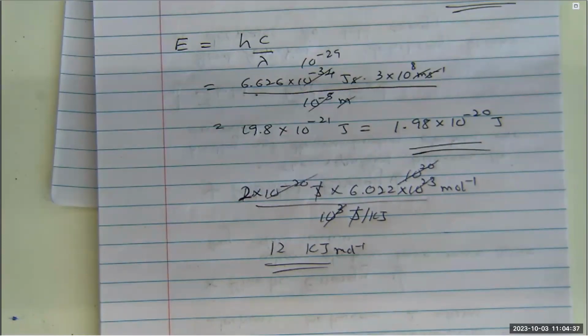Now, this type of calculation, where you are given the wave number and asked to calculate the energy of the transition, is the most complicated version of the use of this equation. This is as complicated as things can get with these calculations. But if you can do this, you'll be fine. Again, things are very simple here. The wave number is 1 over wavelength. Whenever you are given the wave number, first convert that to the wavelength.